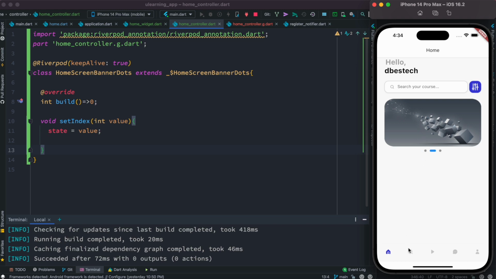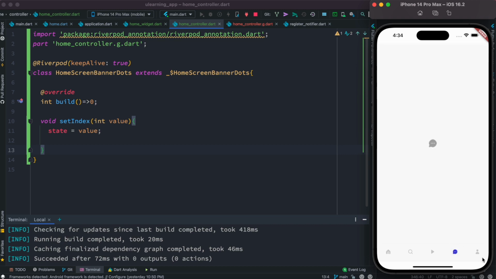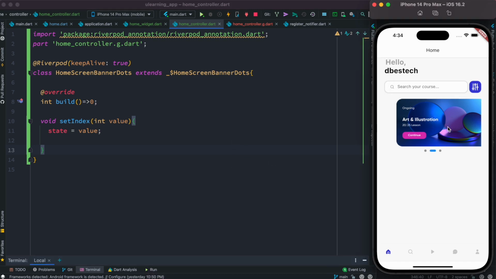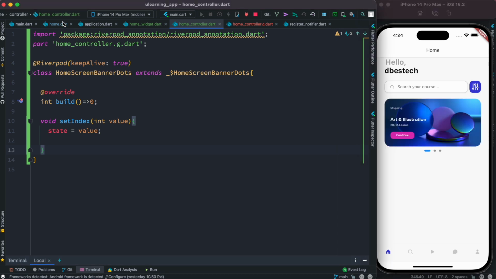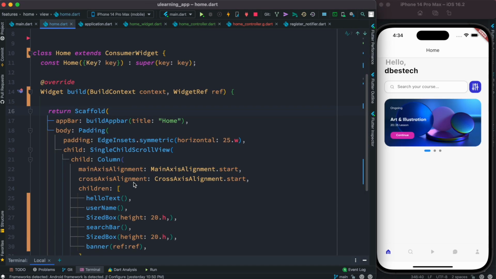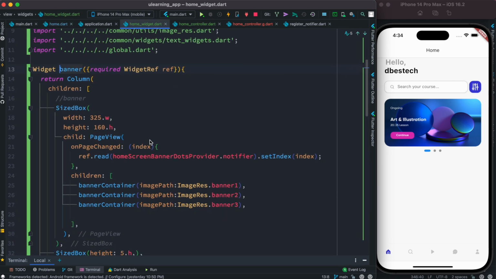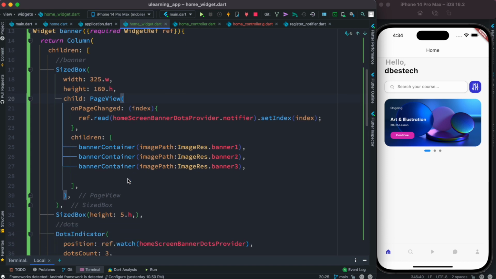Now if you check this, go to a different page, of course the dots are persisting their state, which is good and bad at the same time. Why is it good? Good because it's persisting your state. Why is it bad? It probably would take more memory, so that's the problem. All right, okay, now how to take care of this page view. Now we know that this is our page view, right? Because this is happening from here. So this is our banner, and inside banner we have this page view. All right, okay, now we can make this persistent.